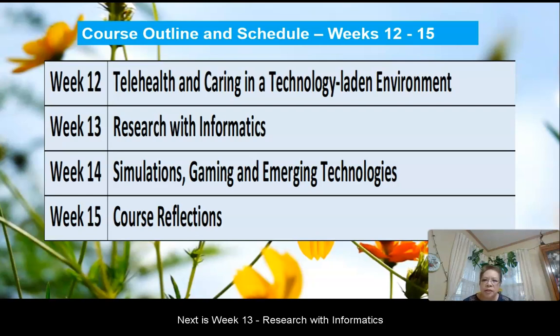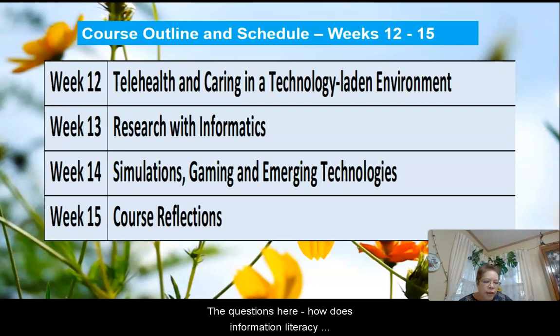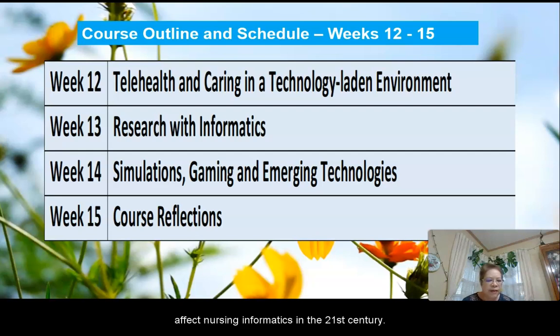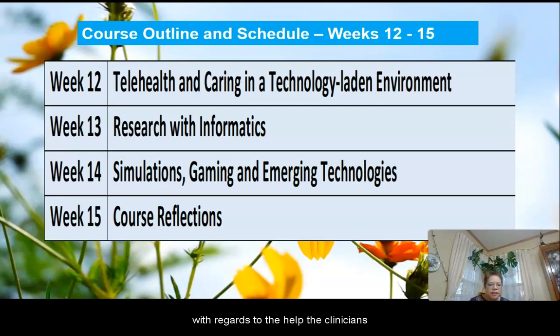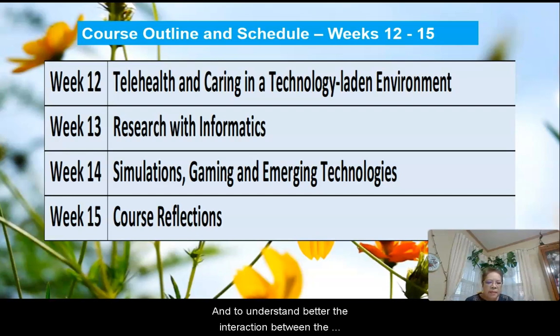Next is week 13, which is research with informatics. The questions here: how does information literacy affect nursing informatics in the 21st century? You will be asked to provide a detailed description of how nursing informatics facilitates both qualitative and quantitative research and reflect on copyright law and why it is needed. And also the study of genomics, with regard to the help clinicians have gotten and to understand better the interaction between the genes and the environment. There is an alert here, start working on assignment number 3. So that's for week 13.